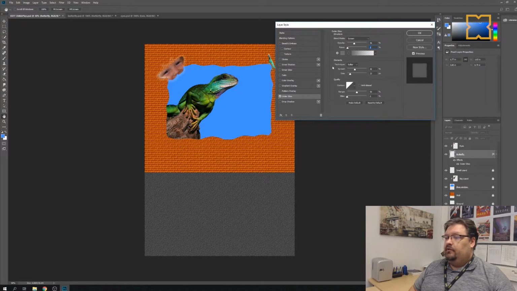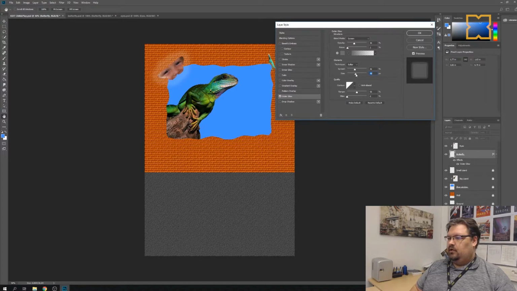Then the size, spread and size kind of dictates how this thing looks. So I'll put the spread to 40% and the size a little bit bigger. So it kind of removes the edges like that.